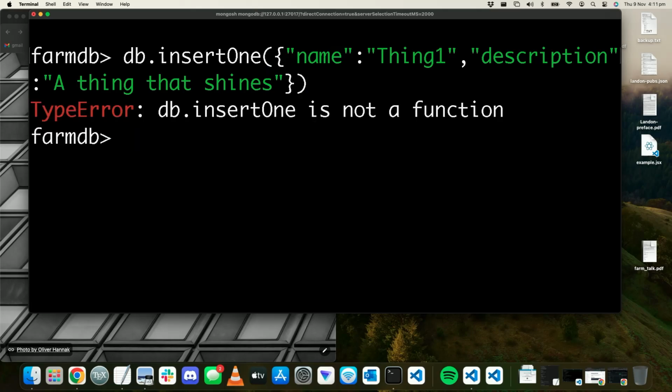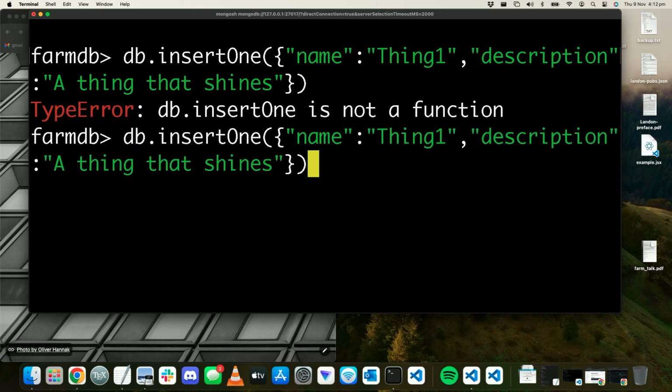insert1 is not a function. What? Did I spell it wrong? No. Oh, right, yeah. Oof. I knew something was going to go wrong. It's insertOne.